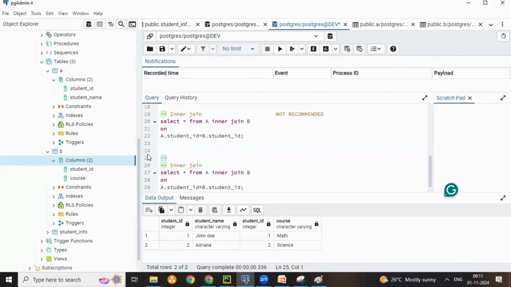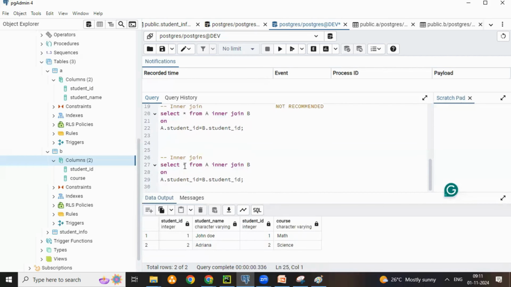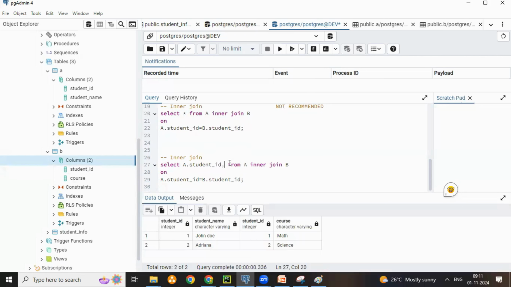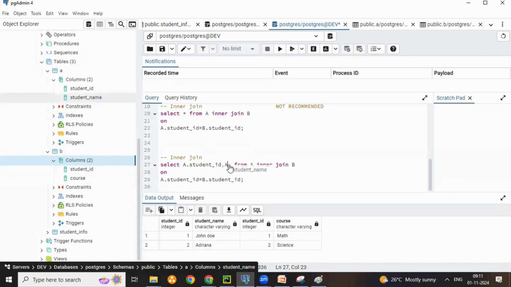Now inner join. Instead of star, I will be very clear about A. From A table, I need student ID, and comma, from A table I also want to display the student name, right? Student name should also be there, correct?